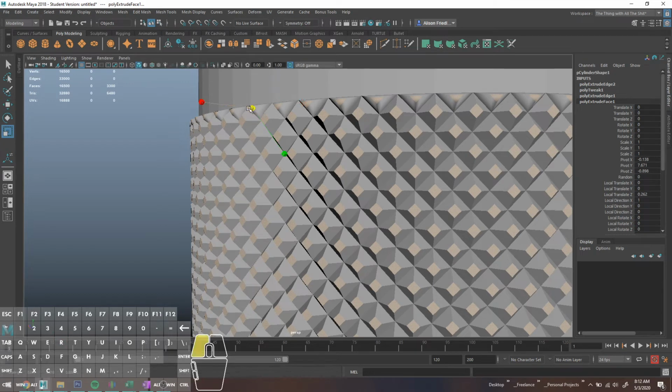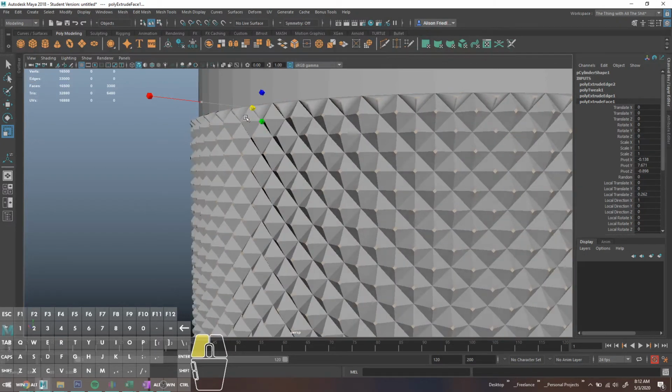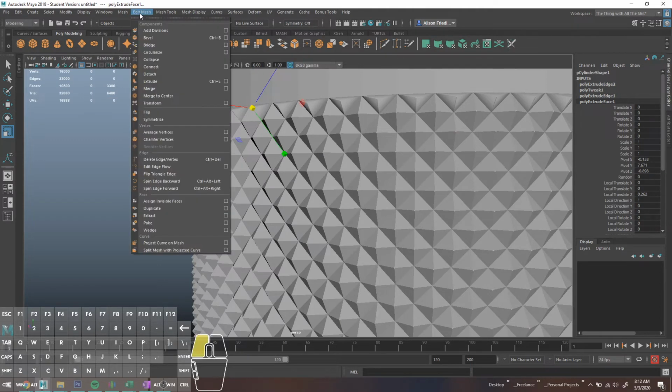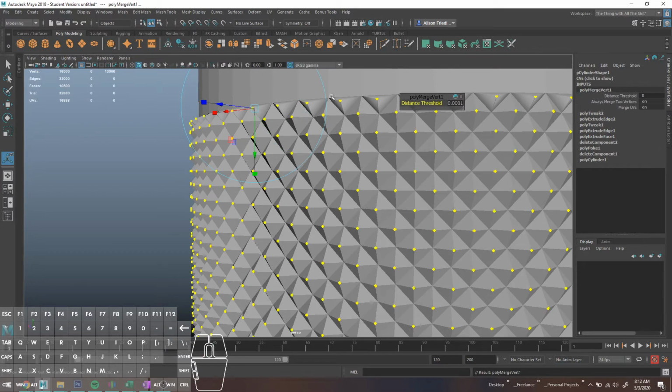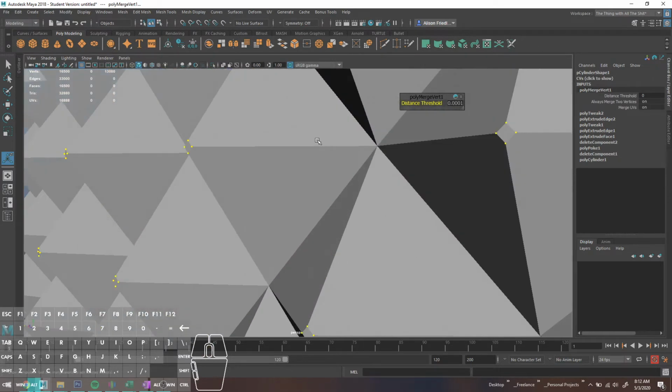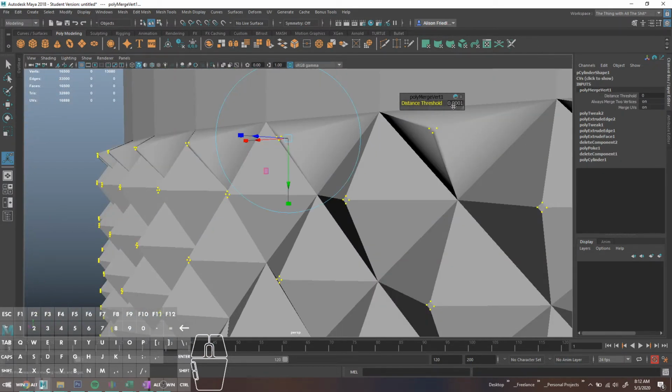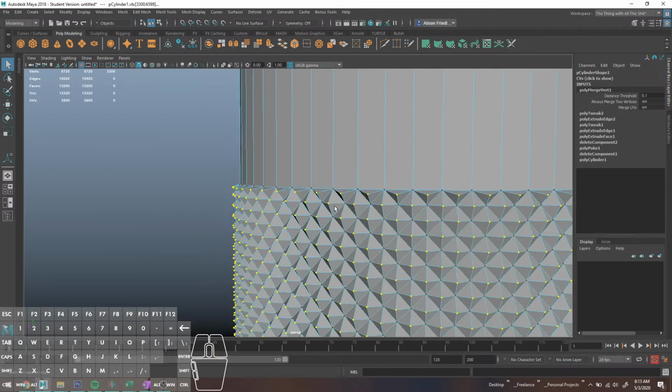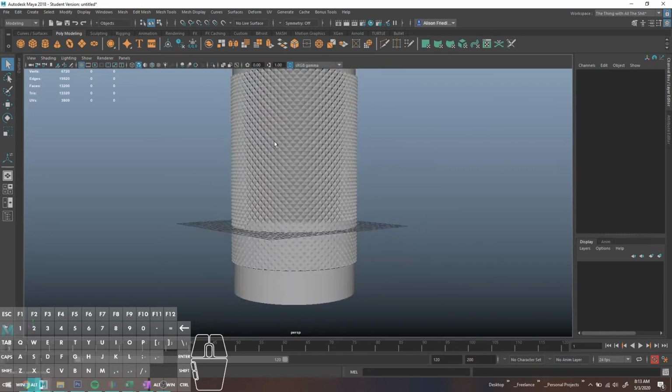I'm going to scale these down so they're super close together, and I'm just going to run Edit Mesh, Merge on these. And what that should theoretically do, if we mess with this distance threshold, is merge all of those faces together. So instead of having a face, these just come up into a little point at the end. So there's a bunch of different ways you can use this.